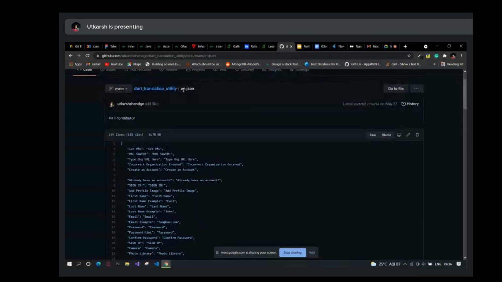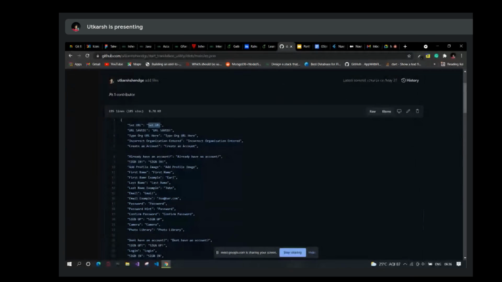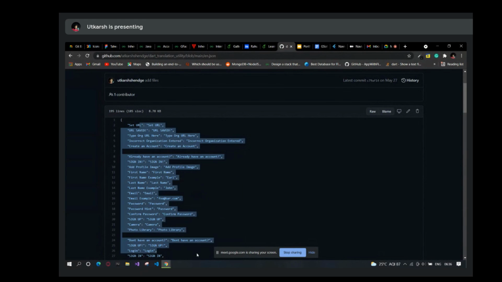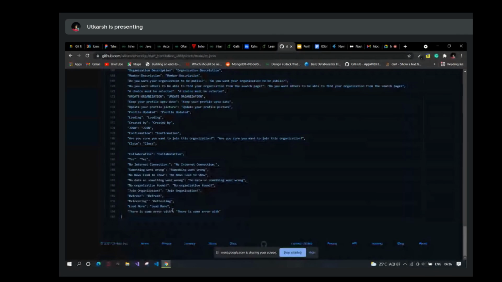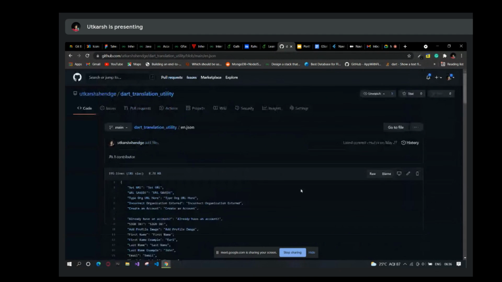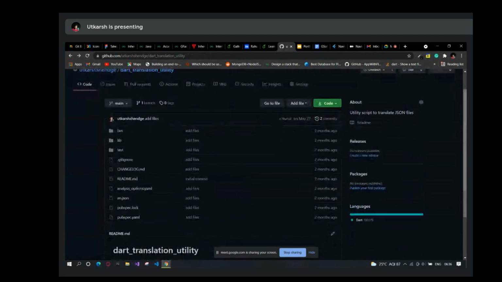You take a key, go to Google, open Google Translate, translate it into, let's say, Chinese, and then copy it back, create a file, and then paste it here. So this is to be done for all these values. This might be close to 180, removing the spaces. So for all the values and for all the languages. This is a time consuming process, and I created a script for this.